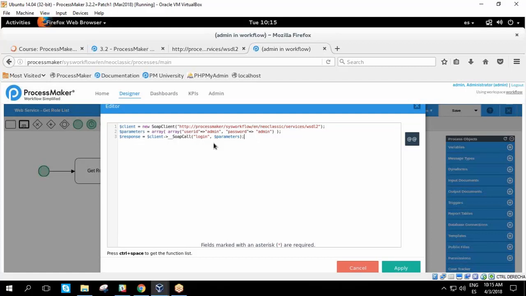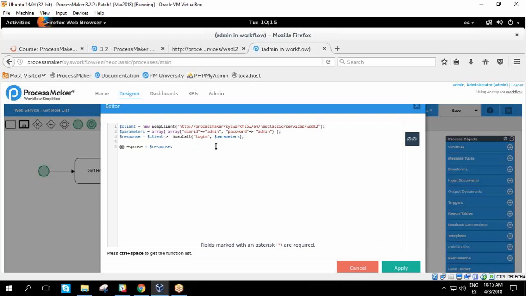And the last thing that we need is a ProcessMaker variable to store the value of the PHP response variable. The reason why I'm going to define this ProcessMaker variable is so we can see the value in the debugger. And we'll see how the debugger works in a second. I know I showed you during the Advanced Architect course, but it's always good to review. So this is what my code looks like.